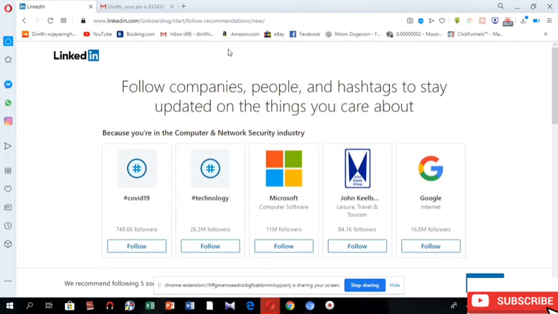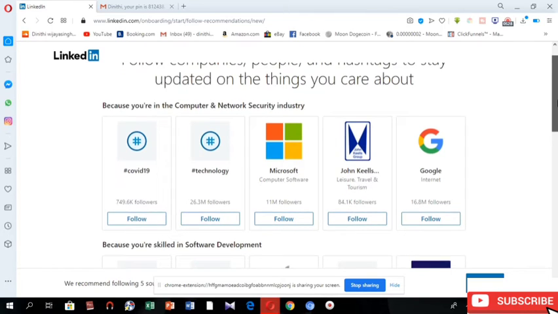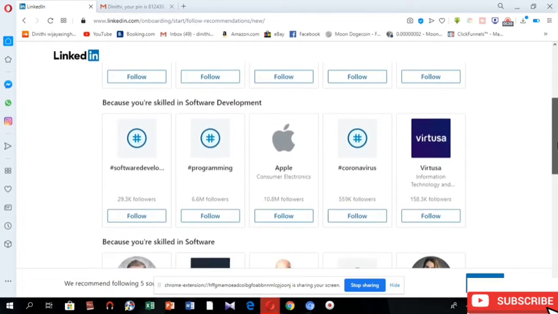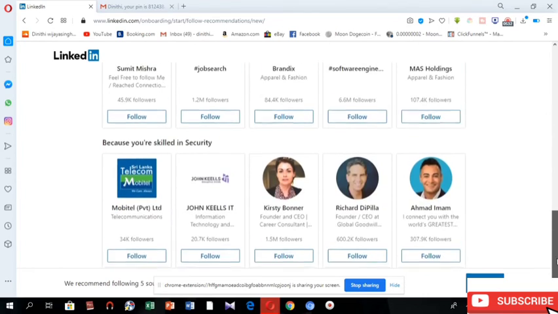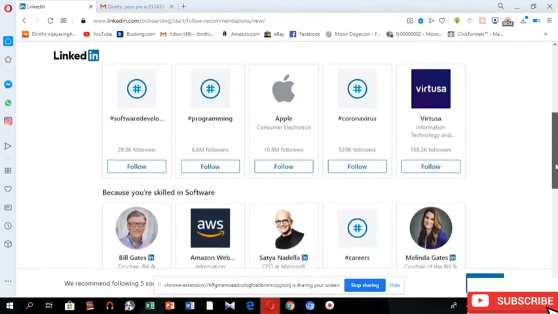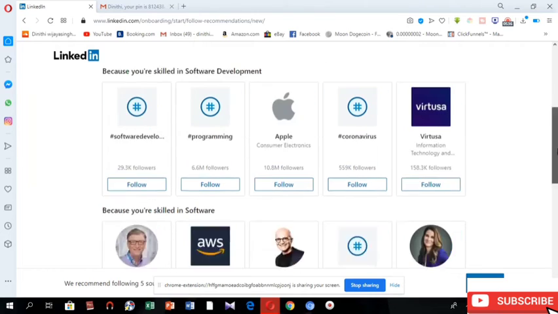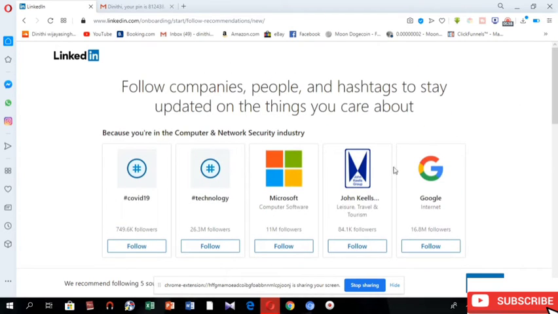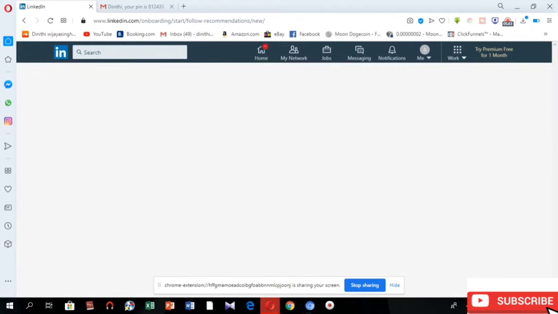And here you can see the page, follow companies, people and hashtags to stay updated on the things you care about. So you can follow anything here. Yeah, you can select file, or I'll tap finish.